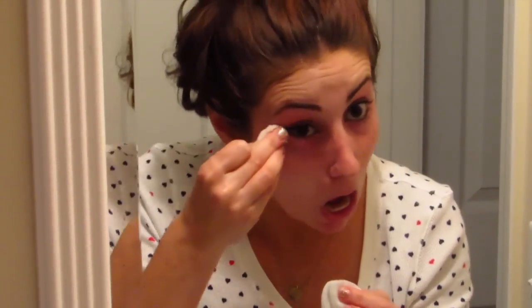And now I'm just taking a cotton pad and I dipped it in that same mixture that we made before, and I'm just taking off whatever didn't come off. This helps so much. You will not wake up with any residue of makeup the next day, and it's perfect because I really hate that.